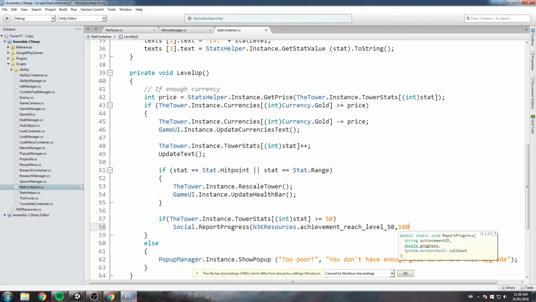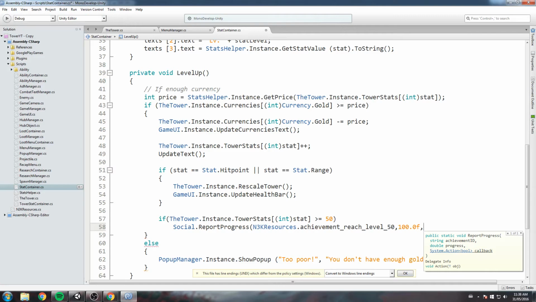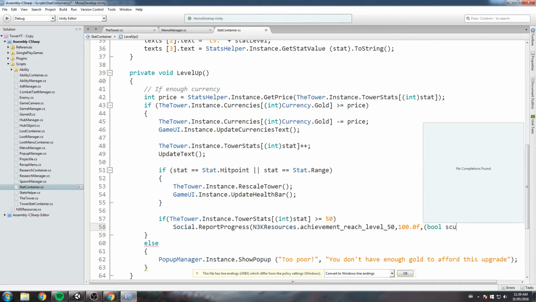Now, how exactly do we put this? We just put 100, I think. Yeah, let's do that like this. And then the callback is the same as always, so we do full success. And if we do manage to report this achievement properly, we can do something with success over here. Now, this is a function where you could just activate your own custom pop-up to say that you've completed this achievement. Something like that.